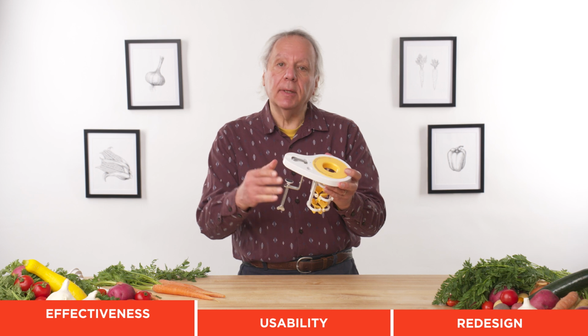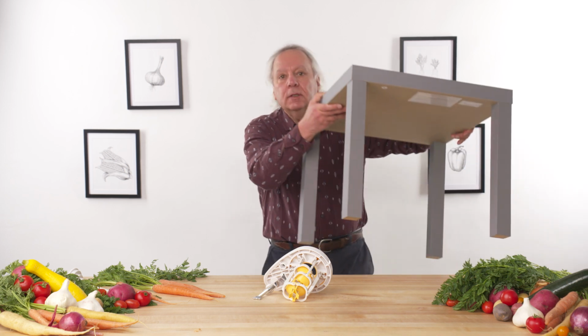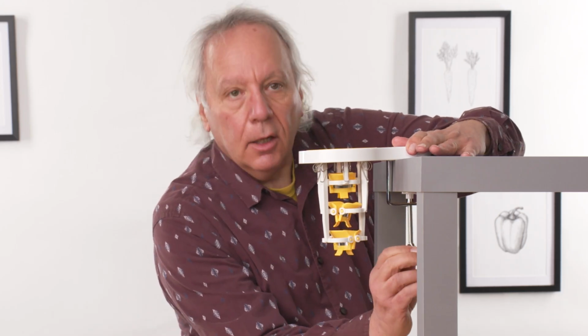It comes with a clamp to allow you to clamp it to the side of your counter. If I did that here, you won't be able to see what's going on. So I brought another table to put on this table. So let's clamp it so that it's snug onto the table.